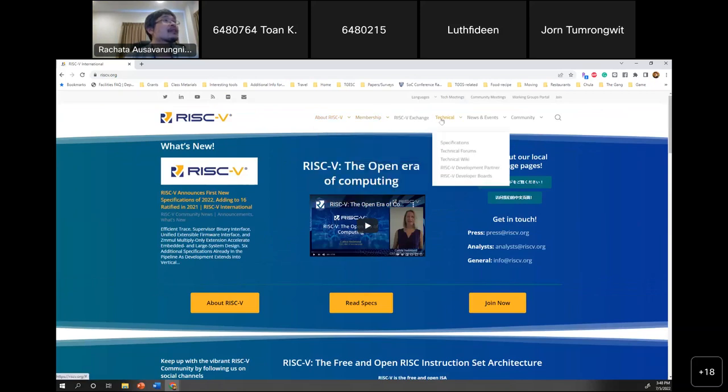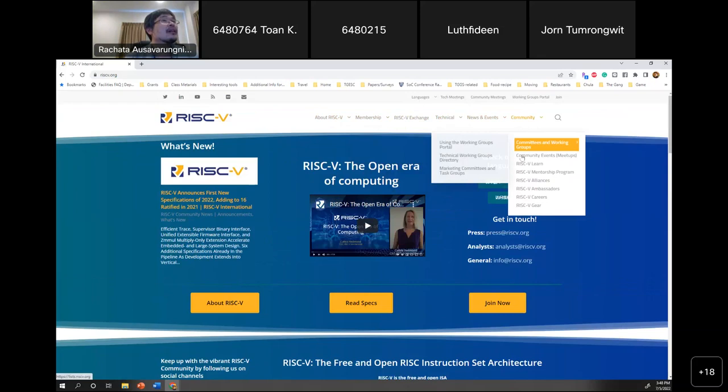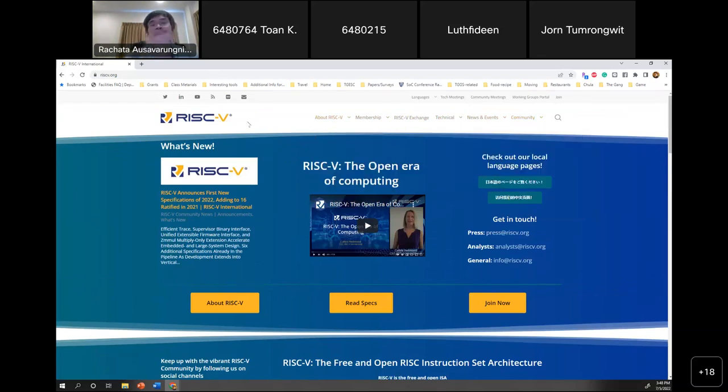Yeah, they changed the website quite a bit. A couple of years ago, there was a page that told about the different tools and different startups that have been using RISC-V. But this is one of the up and coming ISAs that you can take, and it's open and free.